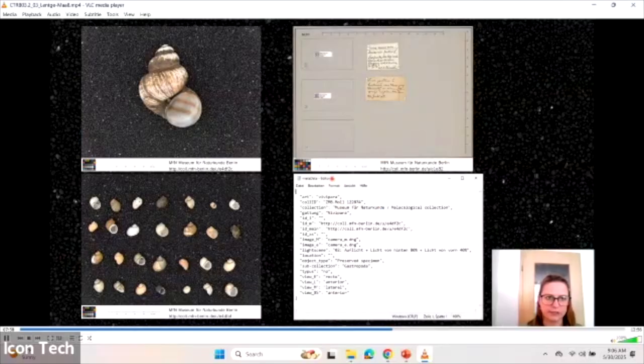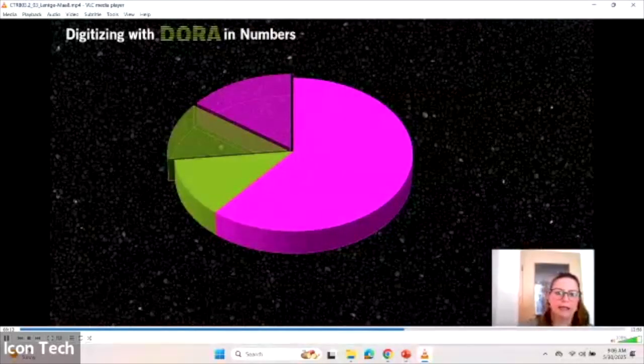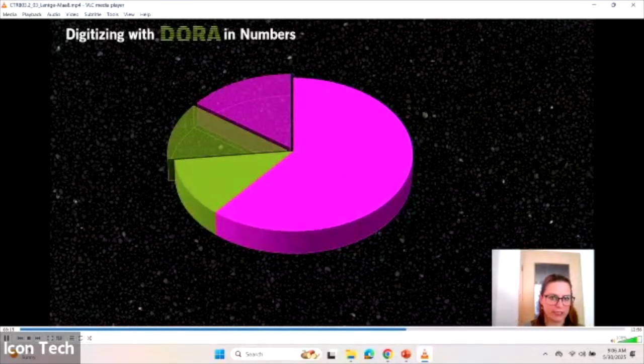Here you see the results on the left-hand side from 2 specimen objects, which are photo stacked images, and on the right-hand side from the labels, and this is an overview of the JSON file that is stored with the pictures.